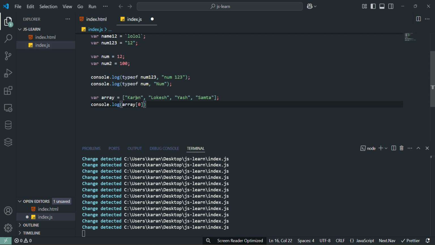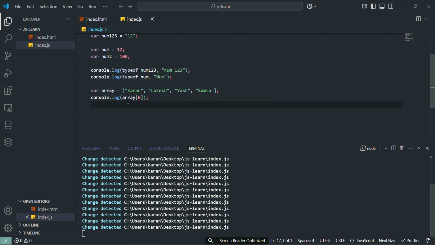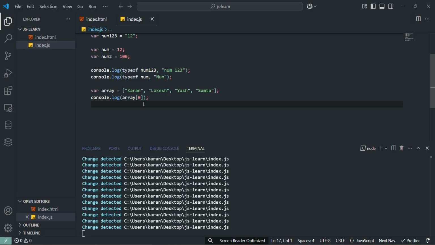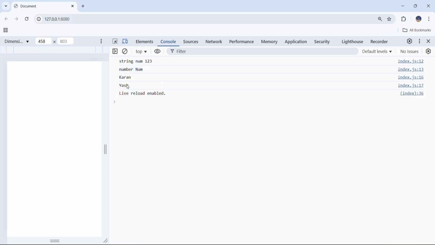Karan is at position 0, then Lokesh is at 1, Yash is at 2, and then Samta is at 3. So to print Yash I have to type 2. Now we got Yash.